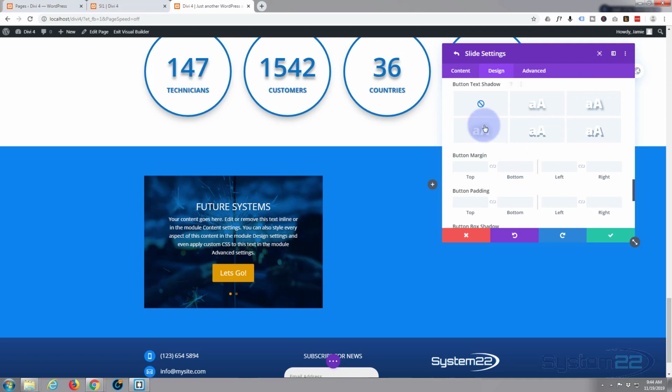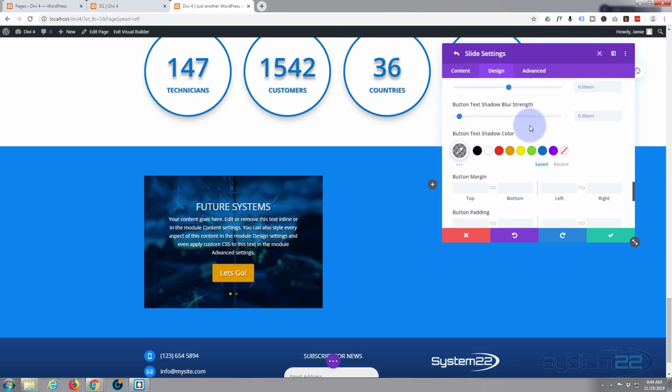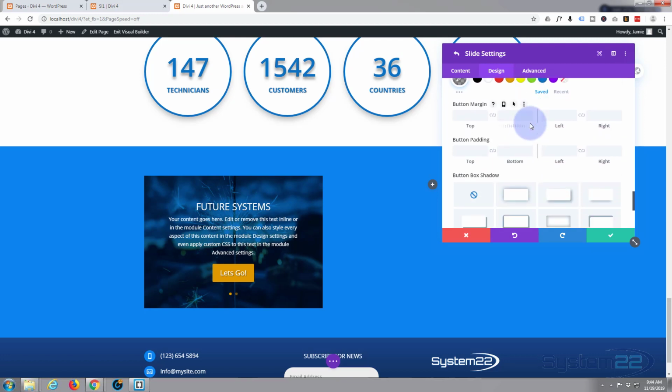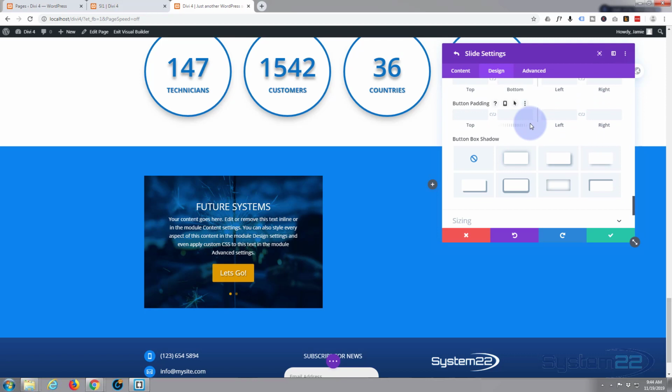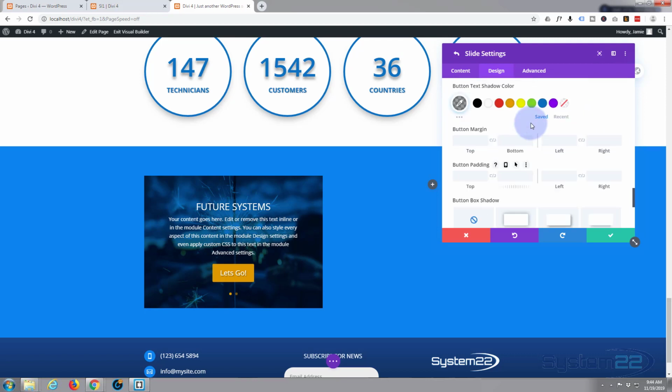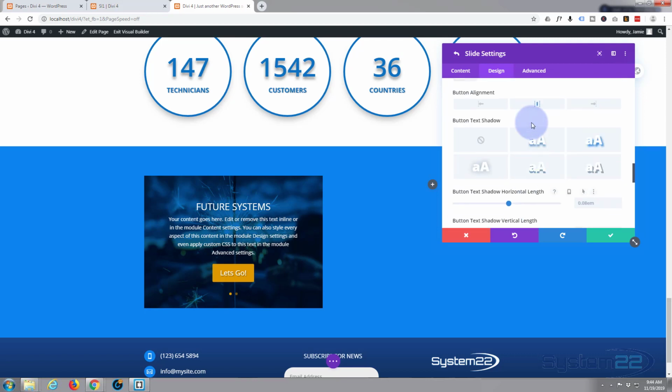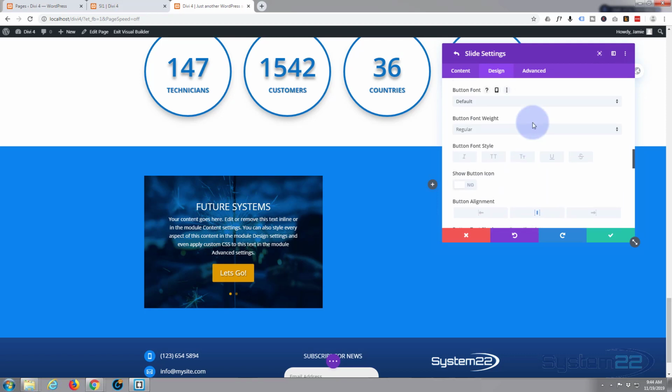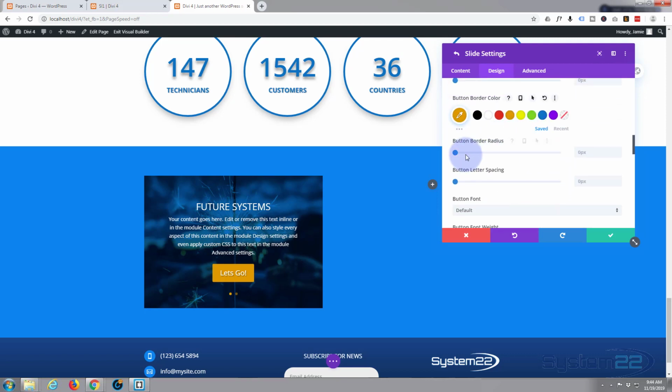Only other thing I want to do, I want to give it a little bit of text shadow, because we've done it on the other buttons. And I want to make that button sort of pill shape with rounded corners. So to do that, I need to go down to the border. Button border radius, it's just under the border color here. I should have said up to the border. And I'm going to put 50 pixels in there. Just put 50 in, it'll put the PX for you.